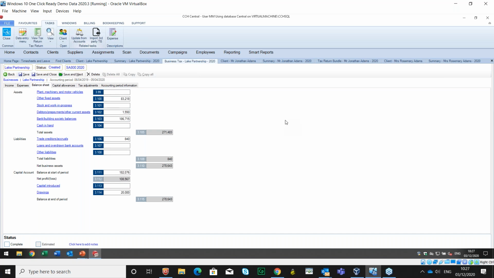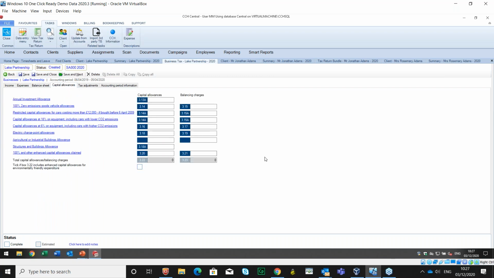And I can then move forward and click on to capital allowances and add any adjustments to continue preparing my partnership tax return. So as I say, that's how you transfer the data. You can push it from accounts production and pull it into the partnership tax return. There is an option to do this automatically.